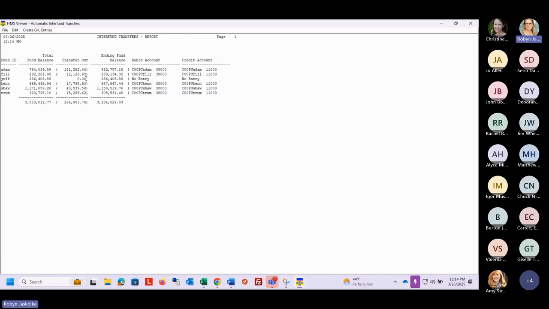This is going to create the entries for me because I have a create GL entries. It's going to create the entries for me, and then all I need to do is make one summary entry to put the money into the other unrestricted fund where I'm going to make all my grants from. So I'm sure it might have other purposes as well, but this is one way to transfer all the money. And it has to be 100%. There's no way to control how much of that fund balance 3 is being transferred. It's going to transfer all of it.